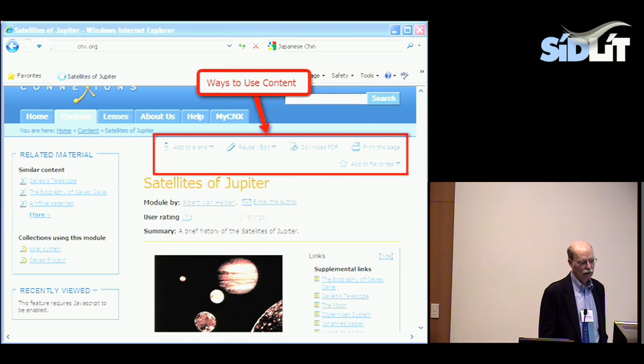In fact, you can create a lens, and by the way, you have to create an account and be a member of Connections before you can create a lens. A lens is simply a view of material. So if you are an astrophysicist looking for pieces of information, both historical and otherwise, that tie in with something, you can create a lens, which means other people with similar interests can follow the information you have selected and bookmarked.